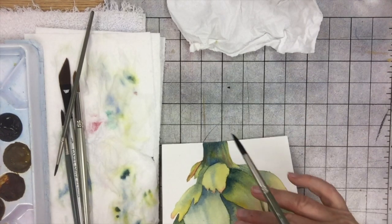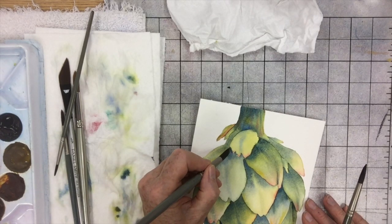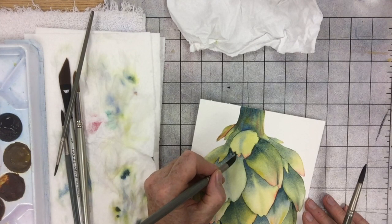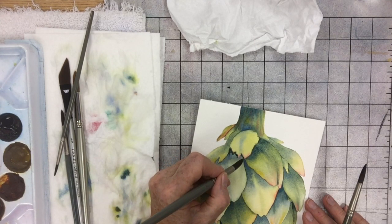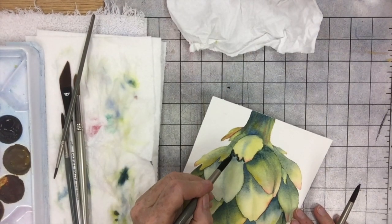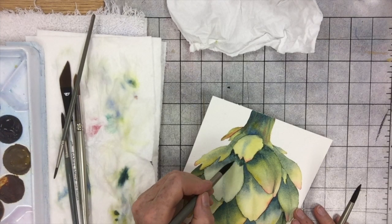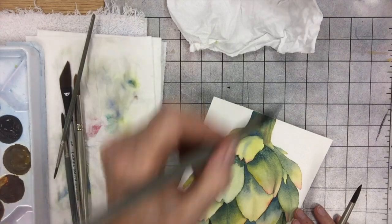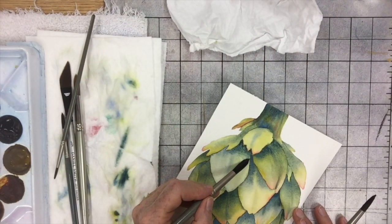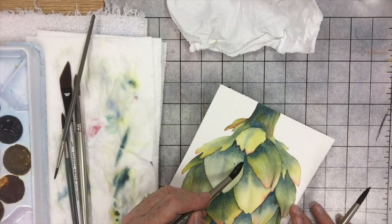And I'm going to go in and put darkness on a lot of these here, just because it's going to make it more dramatic. So here I'm going to do a different method. It's a little bit more dangerous, but I do it on dry paper. When you do it on dry paper, you got to be fast, folks, because otherwise you're going to get an outline. So I rinsed out my brush, and right away I go in with a wet brush and drag it out. Rinse my brush again, go in from the dry side, and see how I'm going in here?